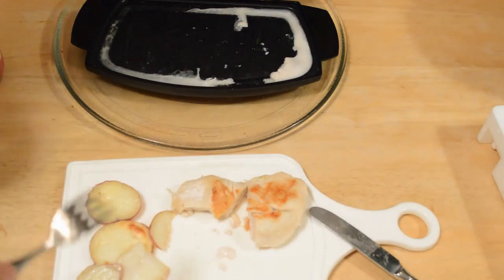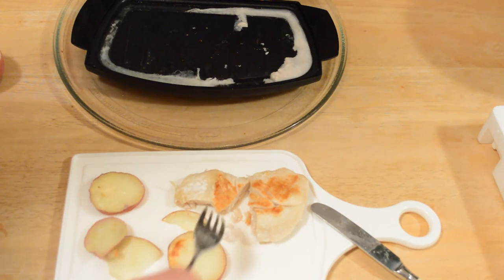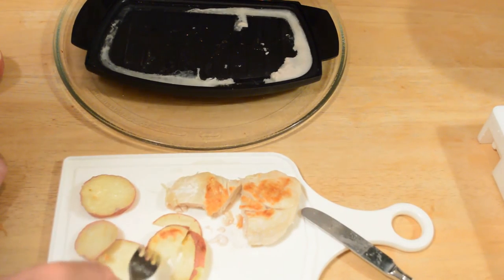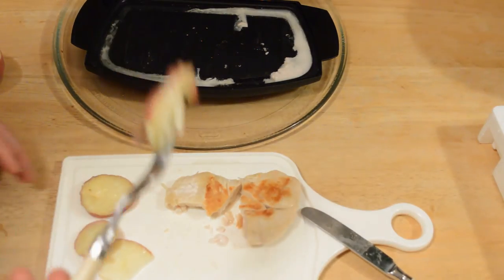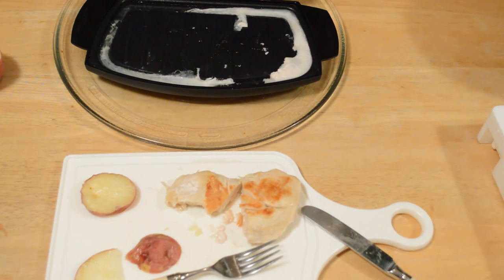All right, let me give this a little taste test. It tastes like chicken, obviously, but I still prefer a pan fry. I think browning in a pan is definitely a different experience than browning in the microwave with this thing. The potatoes are mushy — yeah, a little bit mushy, and even though it was a little bit brown it definitely wasn't crispy. It did take quite a long time cooking in the microwave — I think it is a little bit faster than cooking in a pan or the oven.